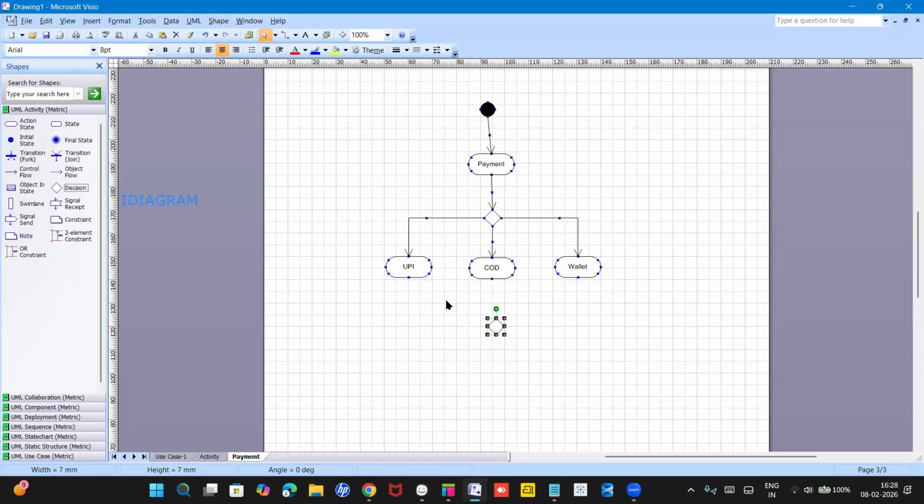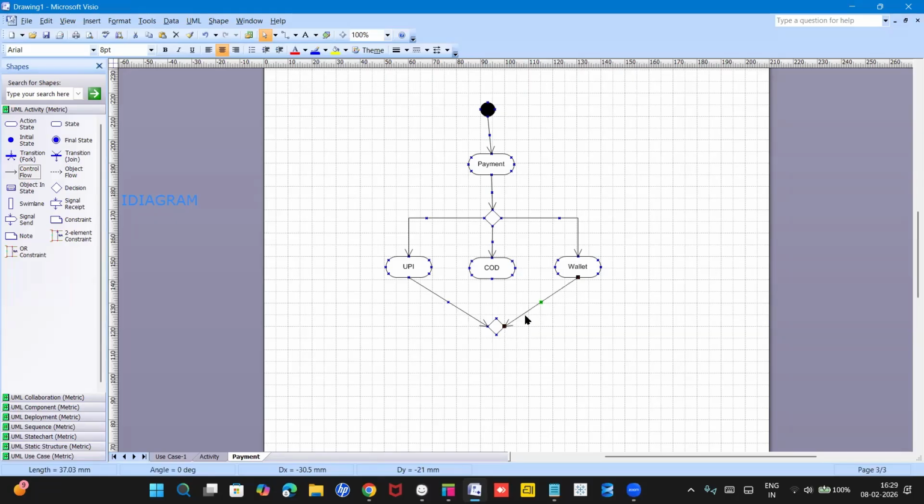Whatever we are using, like UPI, if we use UPI or if we use cash on delivery or wallet, whatever we are using, the output will be one. Okay, to show that we are using this branch and merge. So in this way, we need to connect. So this is merge.